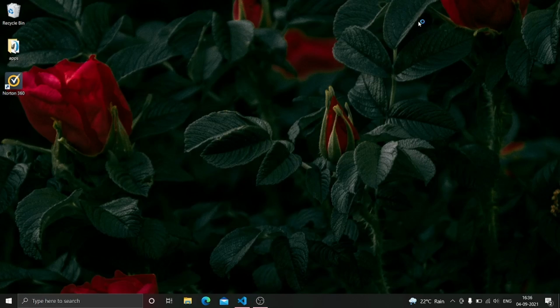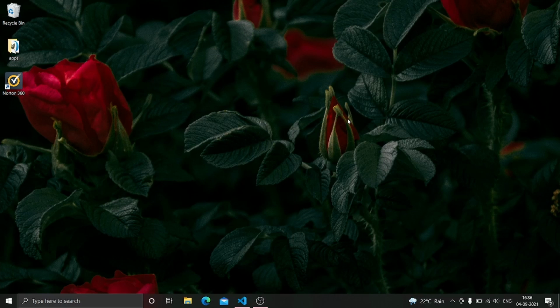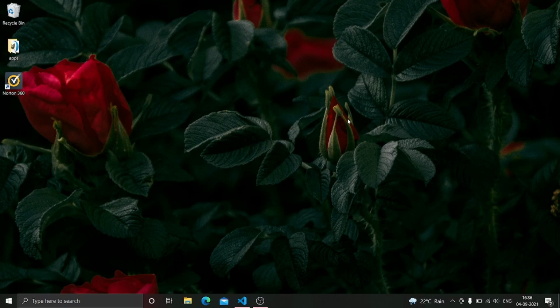So today we will be discussing something known as a QR code. A QR code is a quick response code which looks something like this, with random symbols and a square inside a square box. You might have seen this if you have gone shopping and tried paying by scanning a GPay QR code. So today in this video we are going to discuss how to create your own QR code and also read a QR code from a saved file.